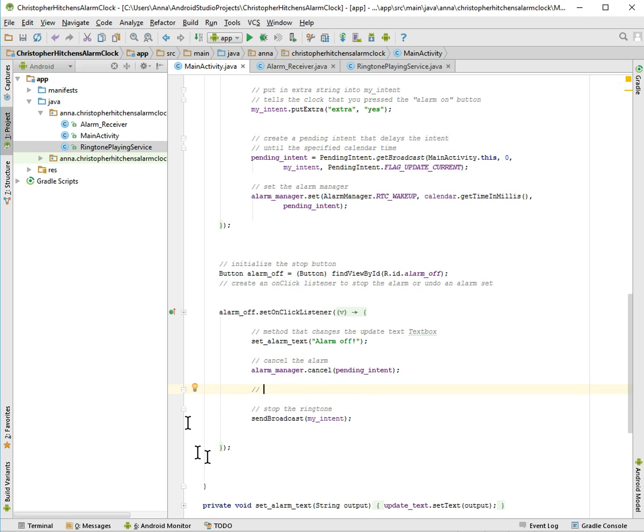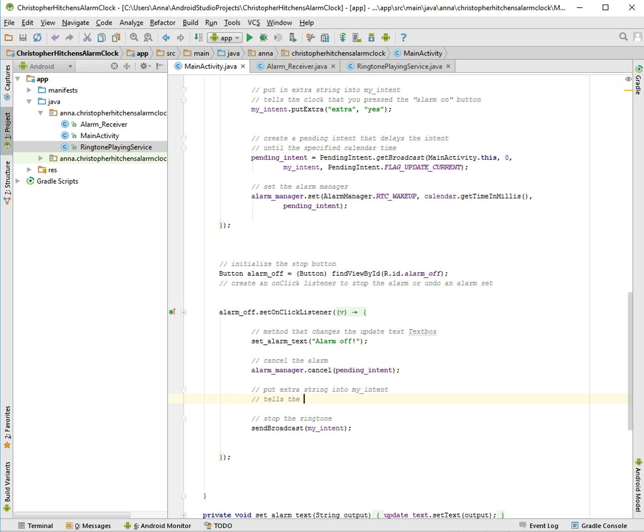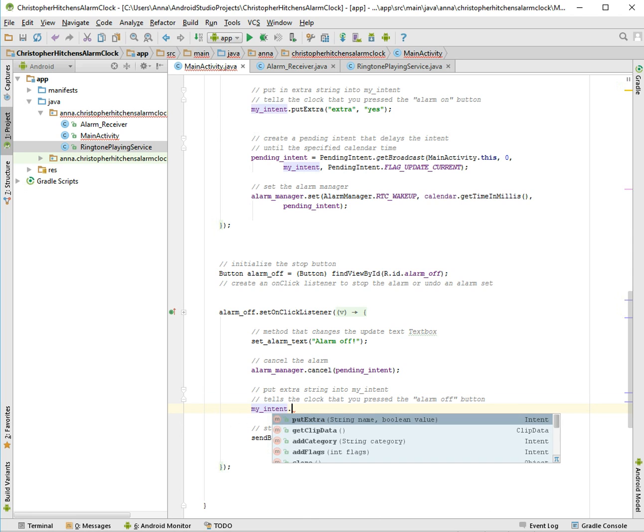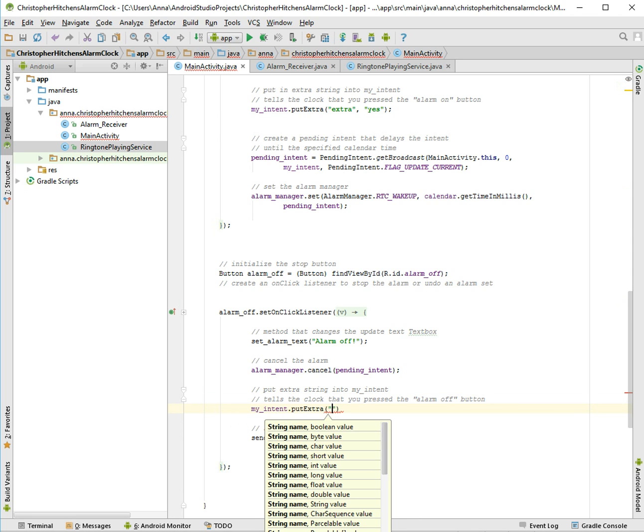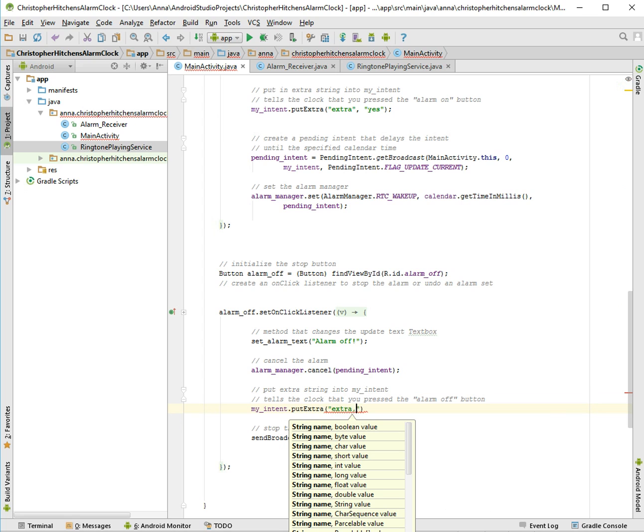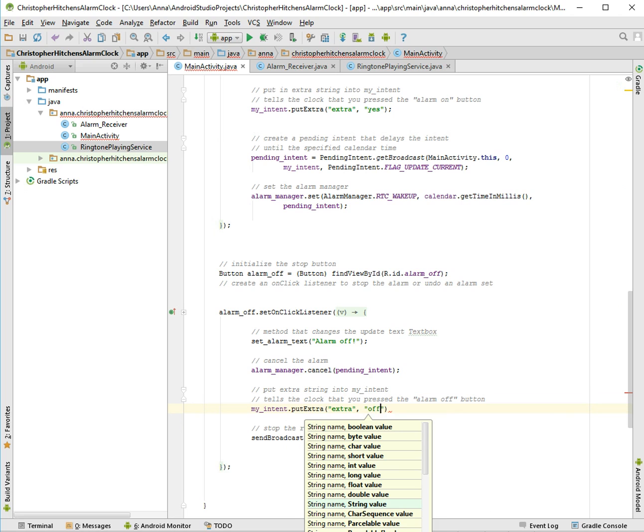In this case it's the broadcast system, so it's put extra string into my intent, which tells the clock that you pressed the alarm off button, and that's going to be my intent put extra, extra, extra.